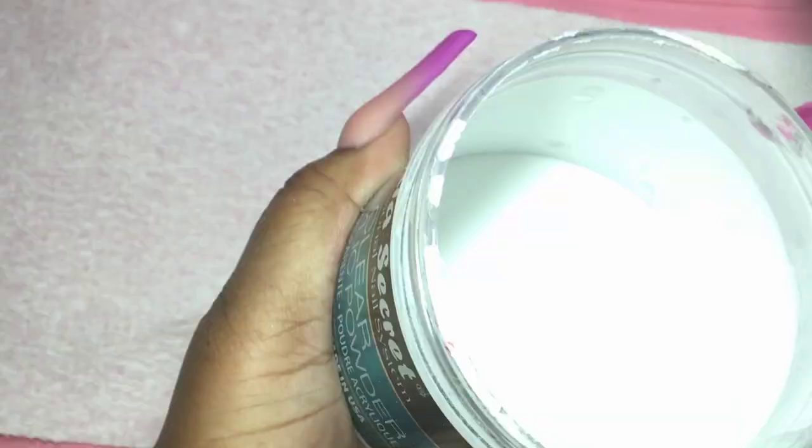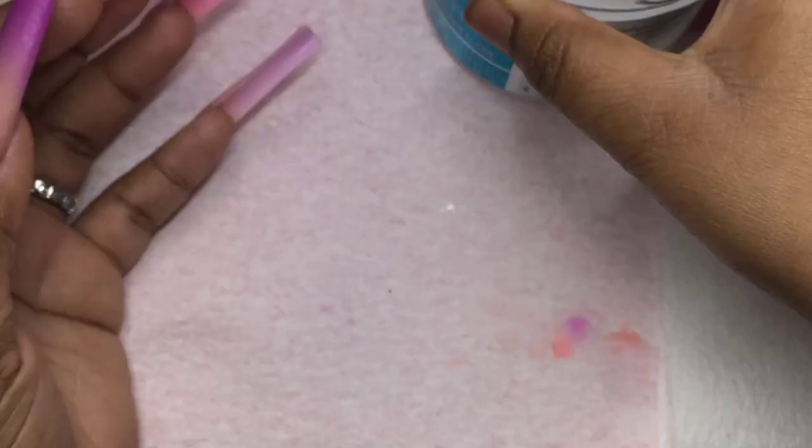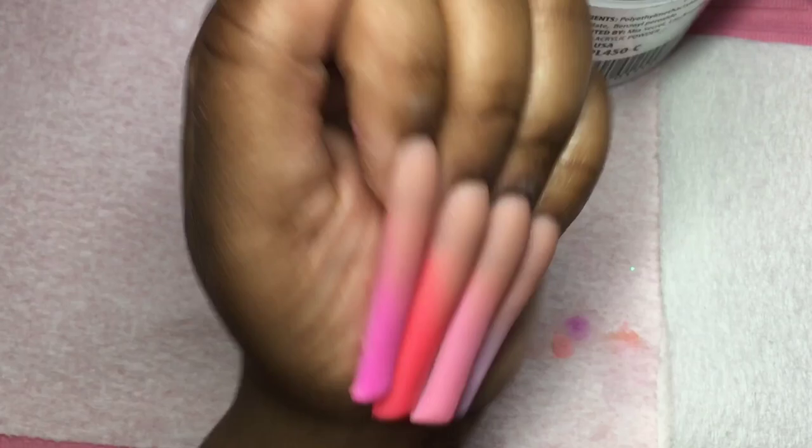Alright y'all, so next I'm going in with Mia Secrets Clear and capping the nails, and then we're going to move on to the 3D flowers.